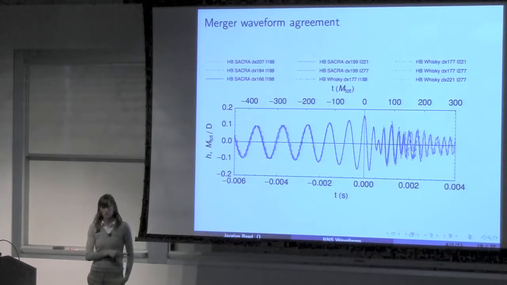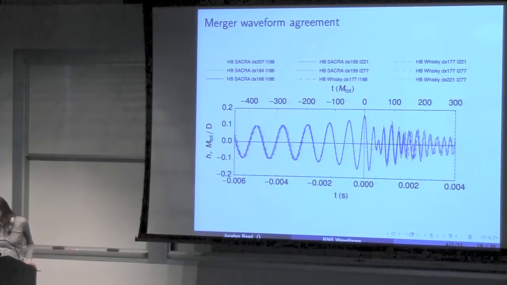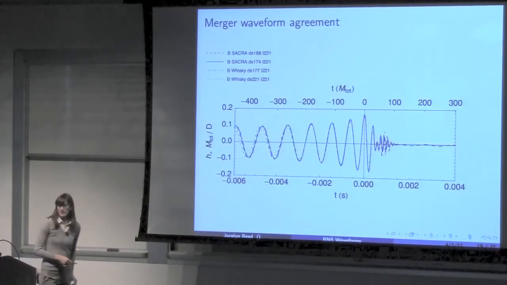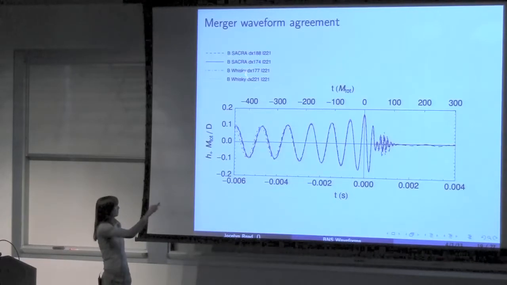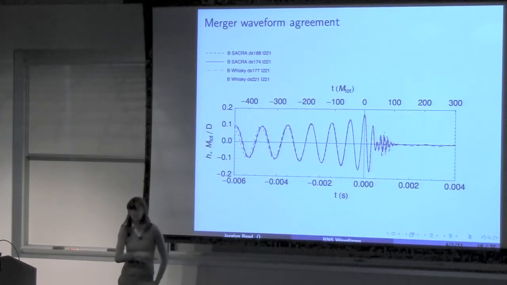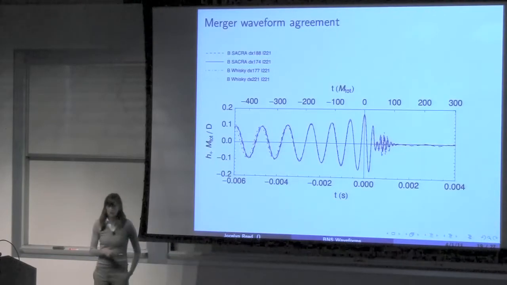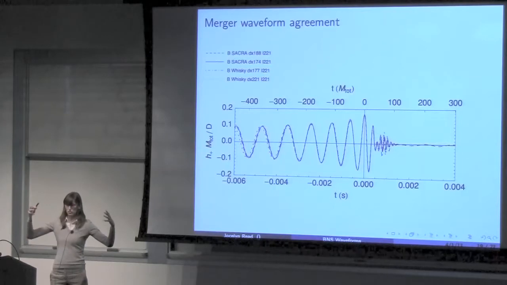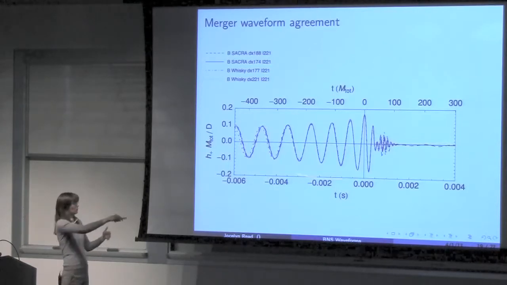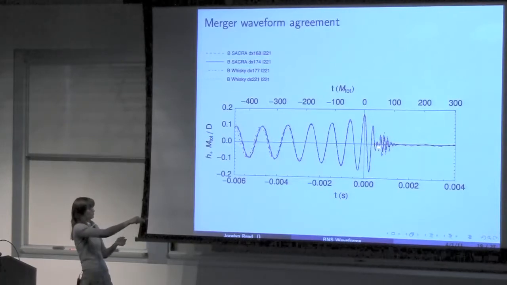We weren't actually expecting the merger to agree this well between the codes and properties. This is an example of something that had this nice smooth fall off and then a little bump at the end. So this is something where the stars crash together, the frequency continues to accelerate, or to sweep up, and then they basically collapse immediately to a black hole, which rings down in this little blip. So anything that has not sufficient pressure to support a differentially rotating object will look something like this, and if you get something softer, more compact, this will become smaller and smaller.